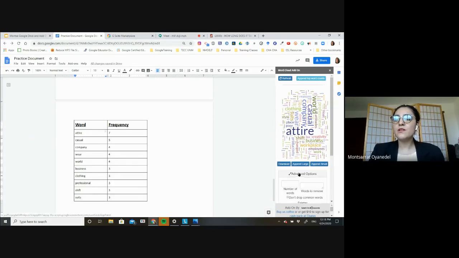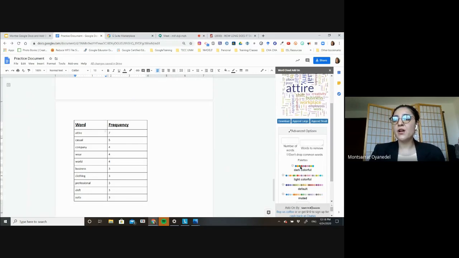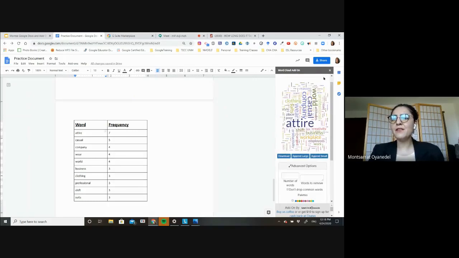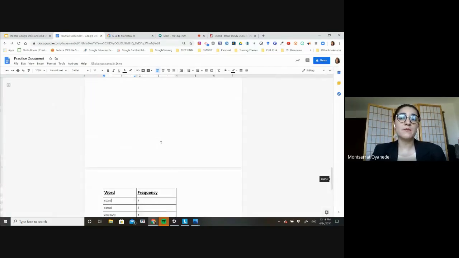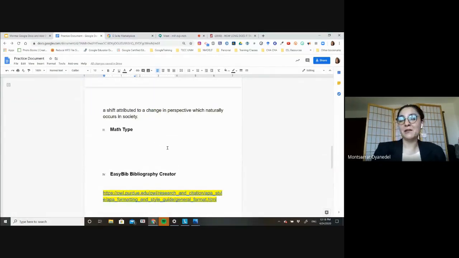You can also check the advanced options and change colors and play around with these, and you can even change the Wordcloud. So I found it very useful, and I've been using it a couple of times. My students, first of all, like the way that I'm presenting the feedback, and they don't take it personal, so nobody gets mad, and that's awesome. So that's a good recommendation.